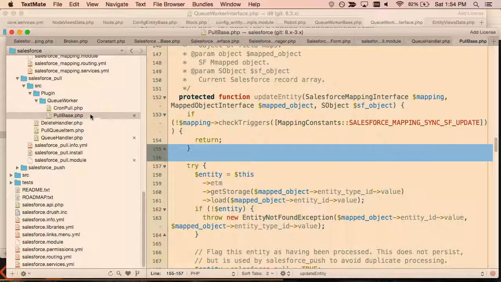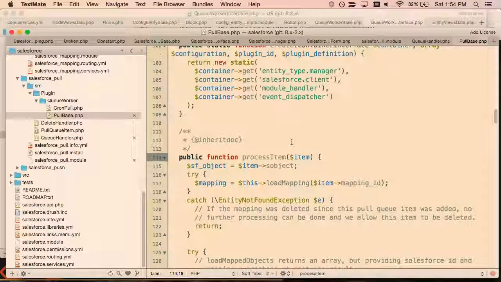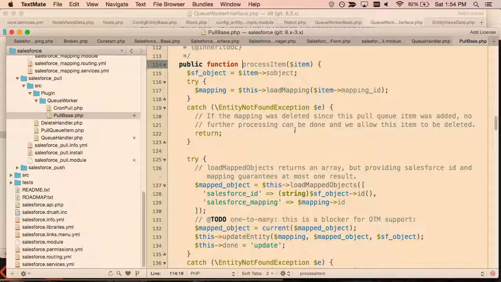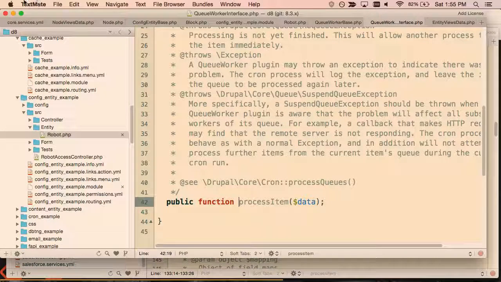For our pull worker, that works fine because we are only pulling one item from Salesforce at a time. We're getting our mapping, loading any mapped objects, and creating an entity or updating an entity. Fine, no problem. That works pretty well.